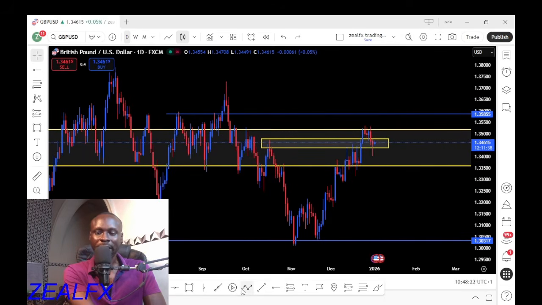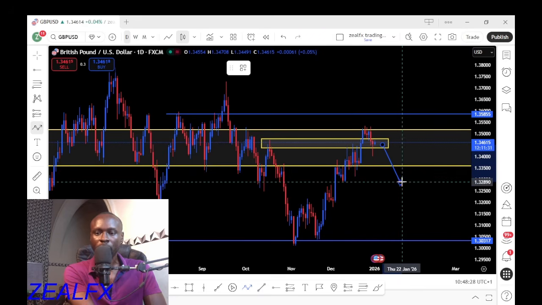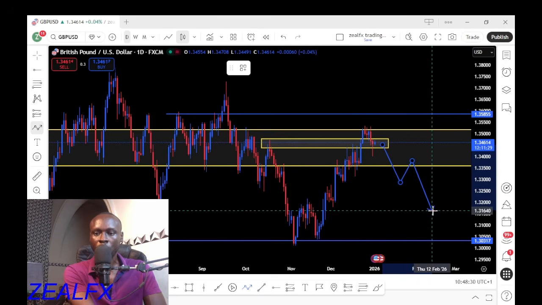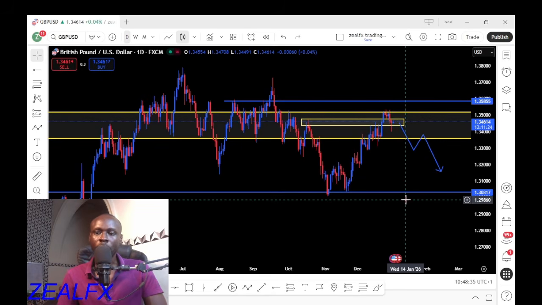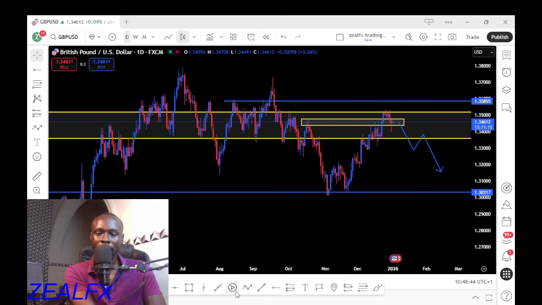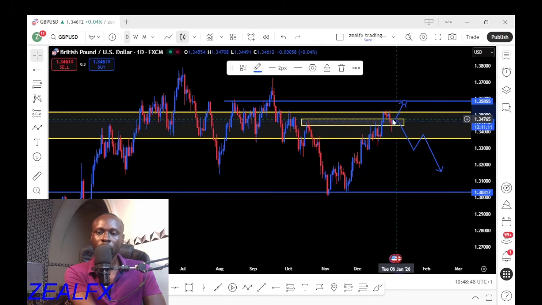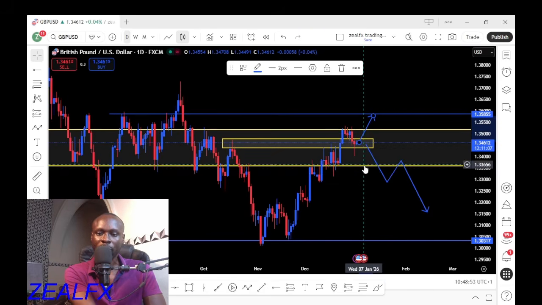But we need clear confirmation of the bearish trend, for price to break below any of these higher lows, before we start looking for a selling opportunity for the Great British Pound USD. So our major scenario, because the structure still remains on a downtrend on the Great British Pound USD. But the current trend is showing an uptrend, which might trigger price buying to this next resistance level. But it's not okay to do the buy because it's risky buying on a strong resistance level from the weekly chart.